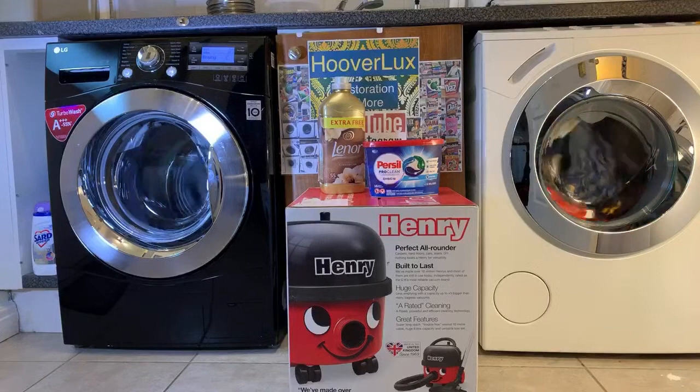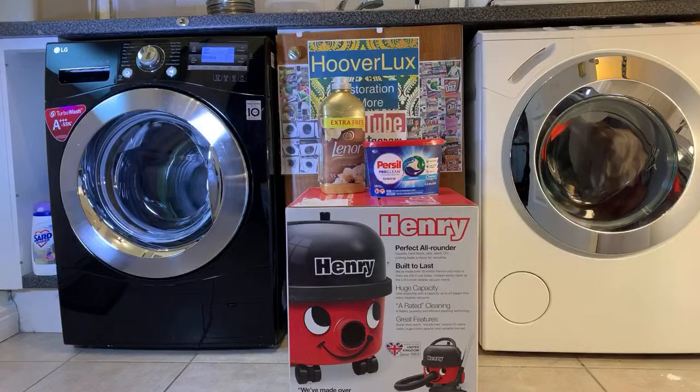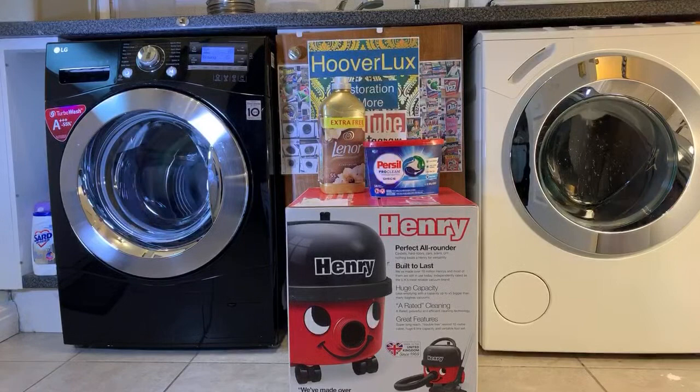So, LG is on a spin. Miele is going a bit unbalanced there by the looks of it. But it's working. Oh my god, that is unbalanced. Yes, it's going to stop because it's unbalanced. LG first spin, yes.